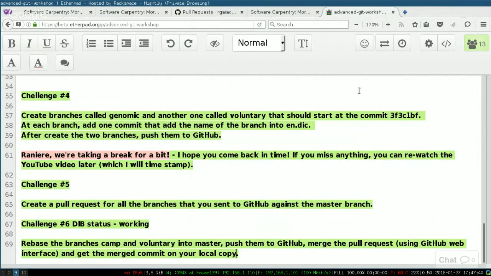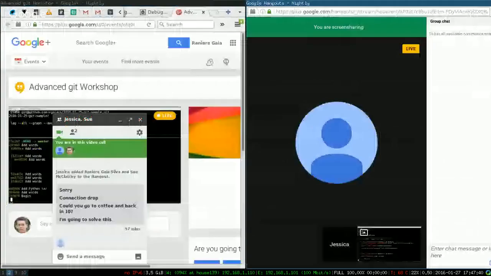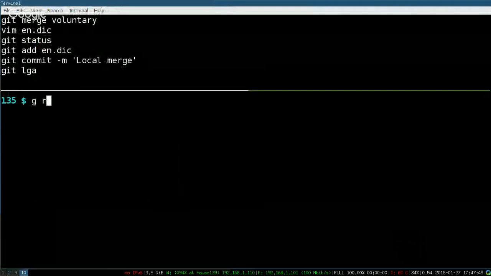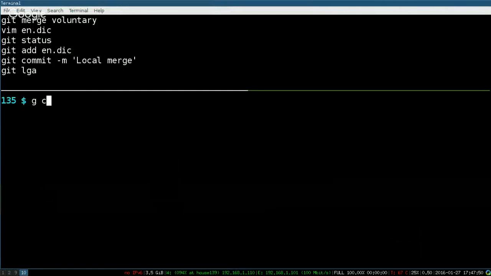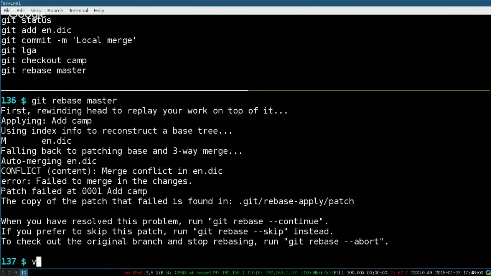Okay, I think we're ready to go over this. Okay, so let's go. So let's git checkout orange and git rebase master, and let's solve that conflict.